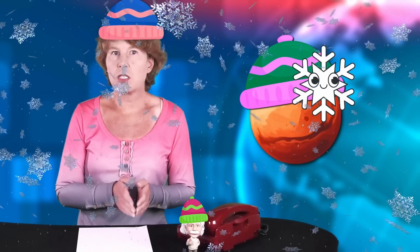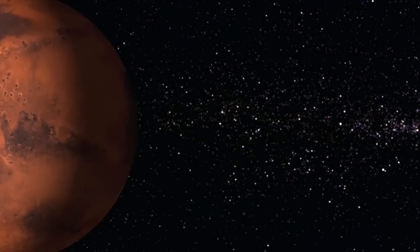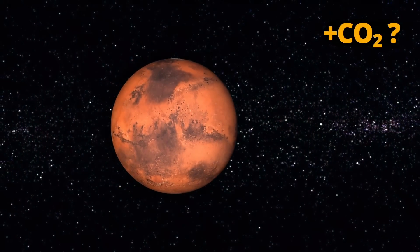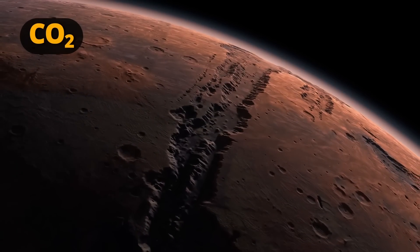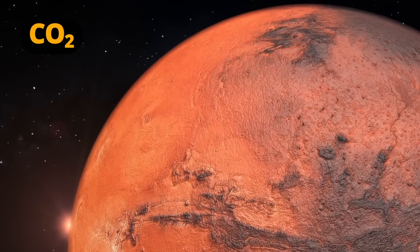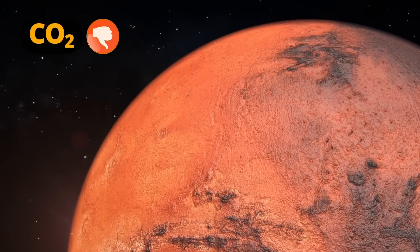This is why most of the plans for terraforming Mars begin with trying to warm it up so that the water melts, which could make the soil fertile and allow plants to grow. One way to warm Mars would be to add more carbon dioxide to the atmosphere. There is some carbon dioxide left on Mars, but it's also frozen at the poles and in the ground and it isn't enough — this remaining carbon dioxide alone would only raise the temperature by 10 degrees at most.